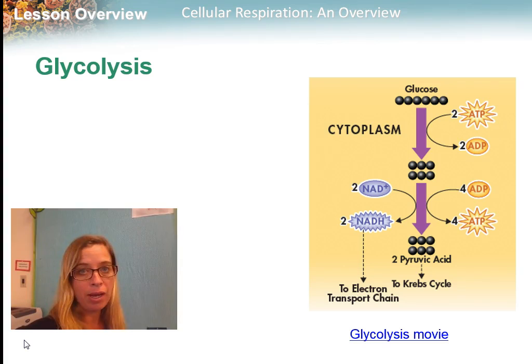I mean, it's ATP, but it's not enough to run or to walk or to do any intense exercise as an animal. So we've got to have something better to give us a little bit more energy. The other thing that's produced in glycolysis is the product of 2 3-carbon pyruvates. So when that glucose is cut in half, not only does it release some of the energy stored in those bonds as ATP, it also leaves behind the 2 products. Those 3-carbon pyruvates are actually the pieces of the glucose that will move on to get further broken down.